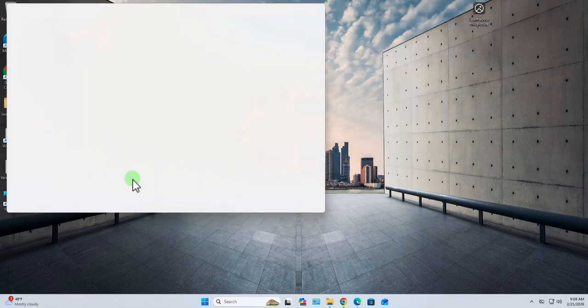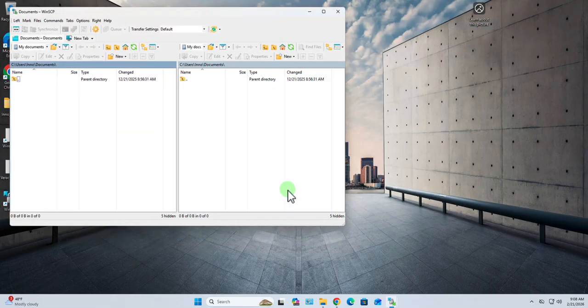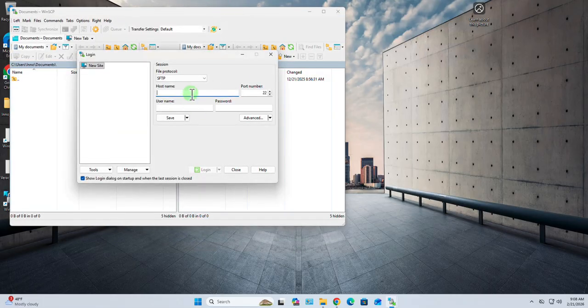Now that we have WinSCP, we'll open it by double clicking on this desktop icon, or shortcut. Now you see that we have the file protocol. There is SFTP and then there is SCP. So these two are secure. We can go with SFTP, which also uses SSH, or if you wanted, you can use SCP.